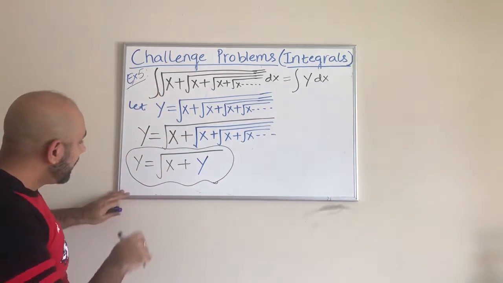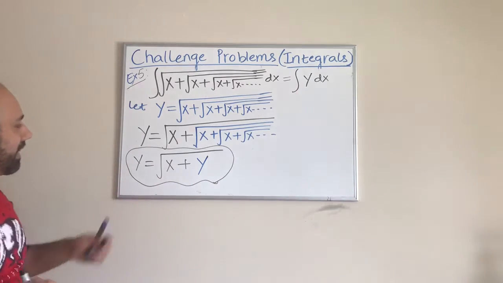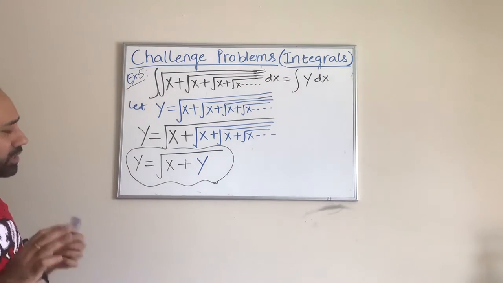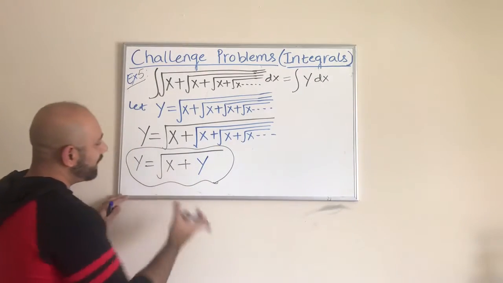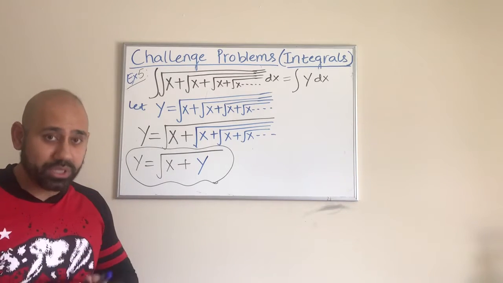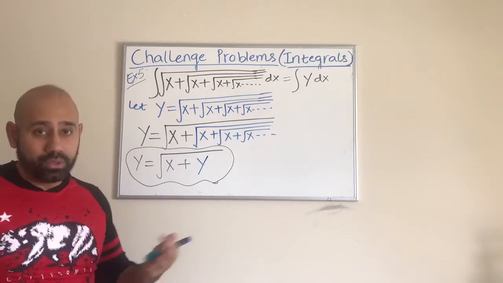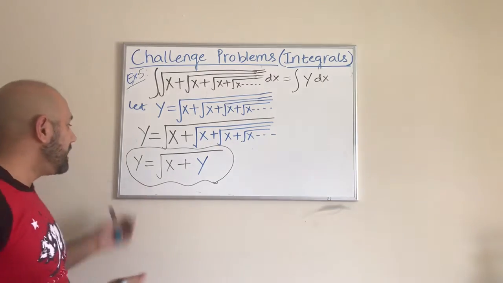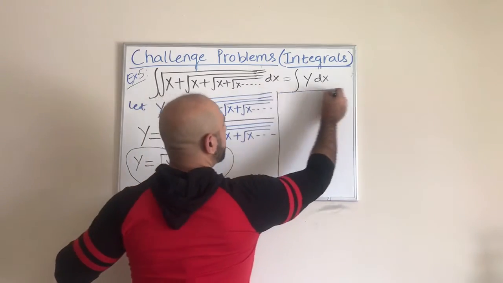To do that, all we need to focus on is this particular equation. This is a radical equation which we can do something with to simplify things. The very first thing we like to do when we have to work with radical equations is get rid of the radicals. How do you get rid of the radicals? You just square both sides. That's what we are going to do here: square both sides, and let us see what we get.